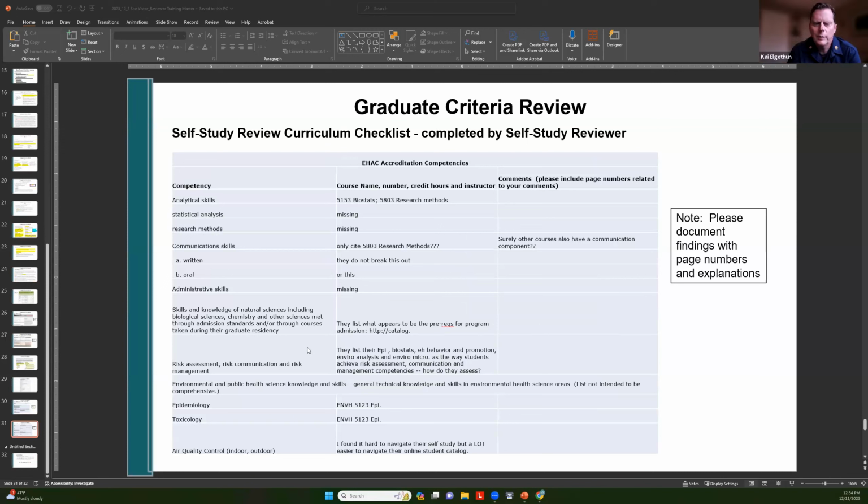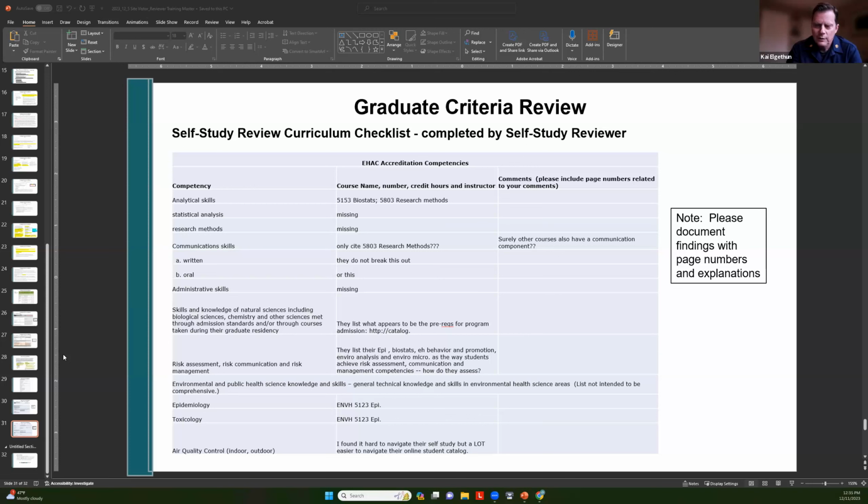Okay, so trying to match up the courses, by name and number to these various competencies here. So this is actually fairly straightforward. You're going to probably have multiple courses for some of these topic areas. And in the comments, it would be nice to see, if you're doing more than one class, what fraction of that class is satisfying the competency for each. That would be really helpful to know.